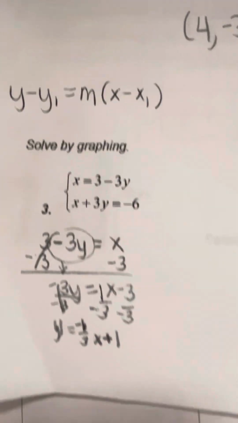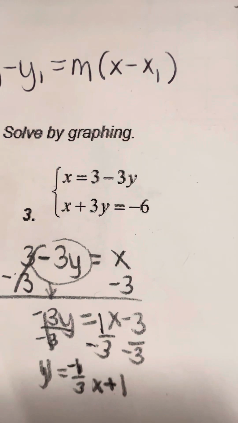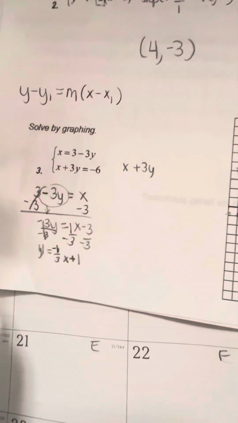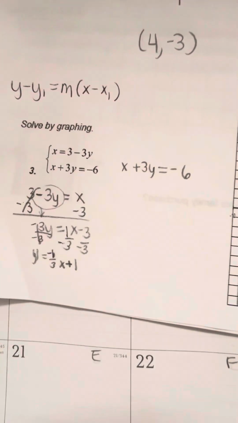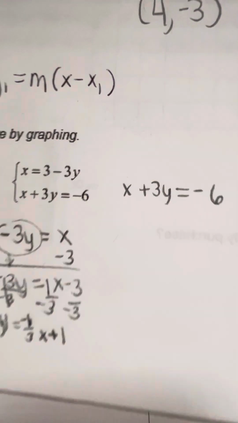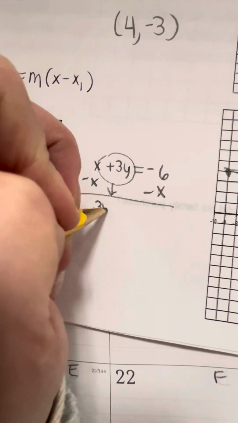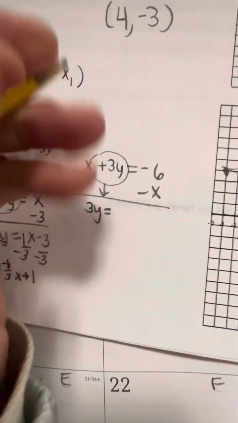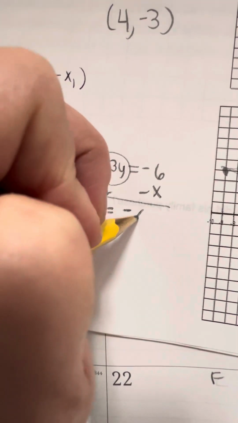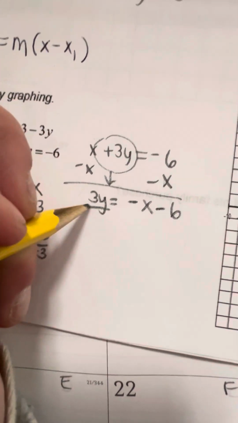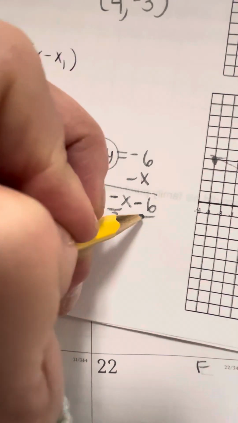Now I'm going to rearrange the second equation, which is in standard form. You have x and y on the same side. So I'm going to rewrite this over here so I've got some room to rearrange. And it's -6 over here. What I am going to do is move that x over to the other side. Again, this is a positive 3y this time, so when I bring it down, it's positive. I'm going to put the x first, so it's -x. This is a -6. And then we do our last step, which is to divide everything by the 3.